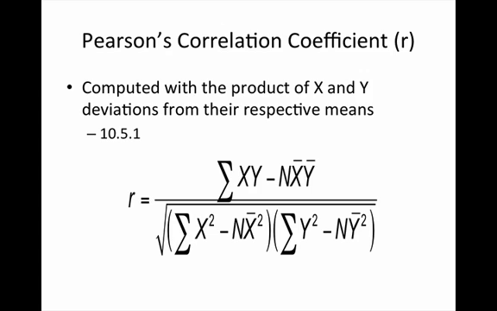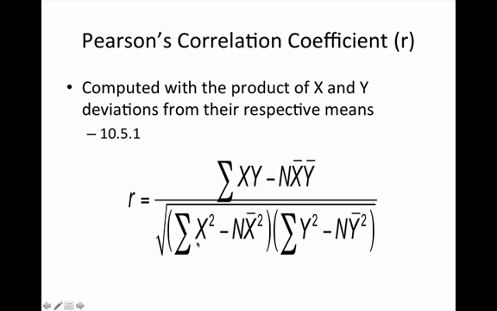Now, this procedure is detailed in a step-by-step fashion in section 10.5.1. I wanted to take you through the elements of the equation. This looks like a very scary equation, but it isn't. This refers to the general idea that we have a cross product term. Here is our deviation term that we're multiplying together, and we're subtracting from this the result of taking however many people we have in our sample times the mean of x times the mean of y. And so that's the numerator of this equation.